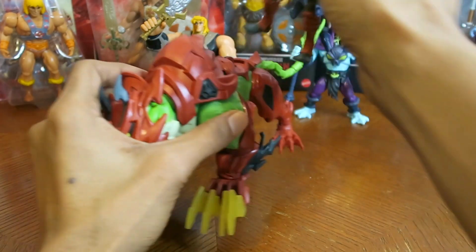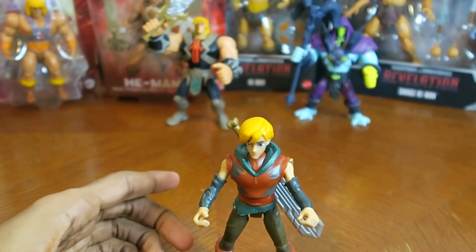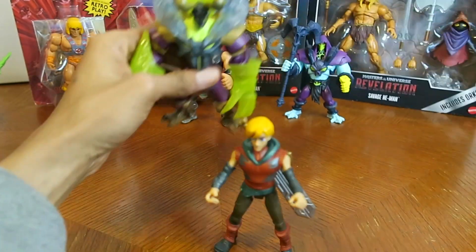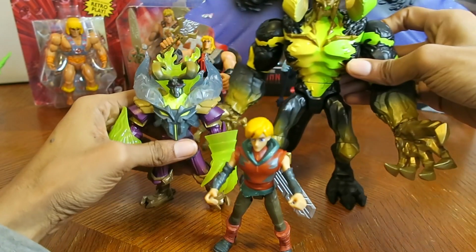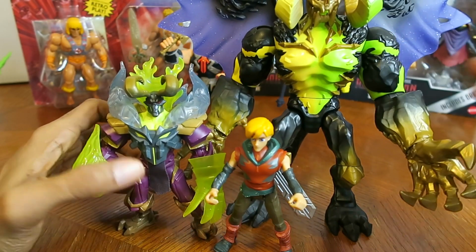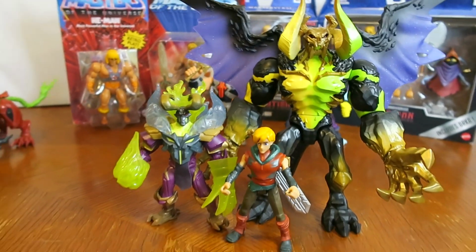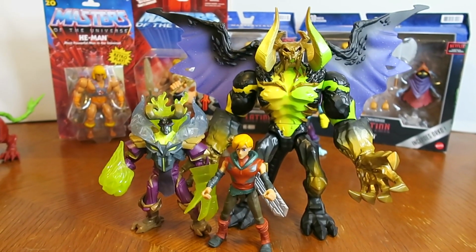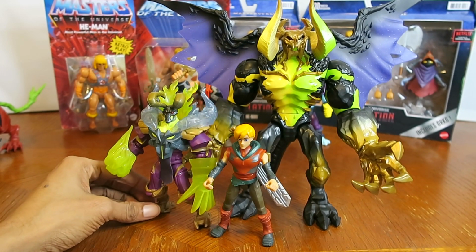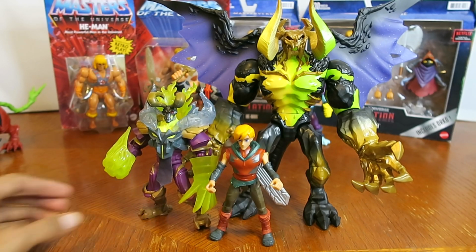And compare him to some much larger characters in the series like Skeletor Reborn or Cosmic Terror Skeletor. Let's see how big those are next to Prince Adam here. So geez, yeah, Prince Adam is about the size of Cosmic Terror Skeletor's leg. So I'll have to move the camera back. There you go. Just so you get a good idea of how small Prince Adam is compared to some of the larger figures in the series.